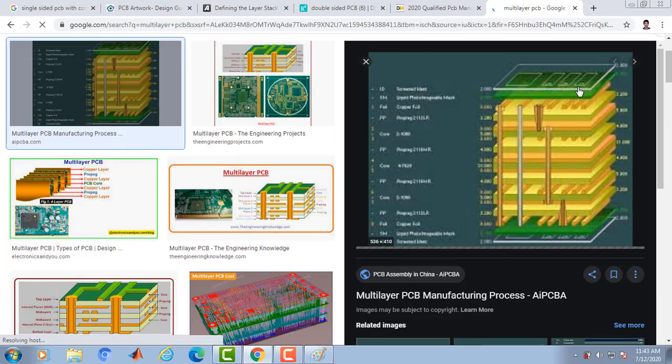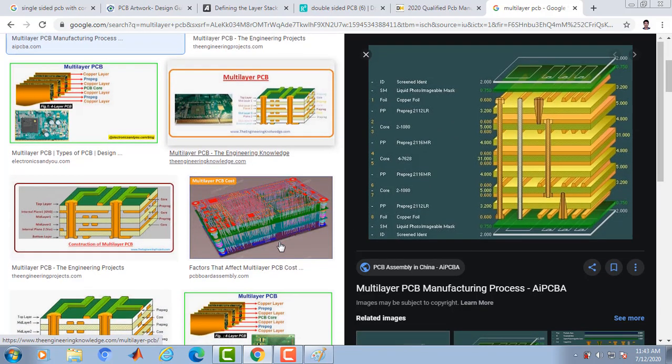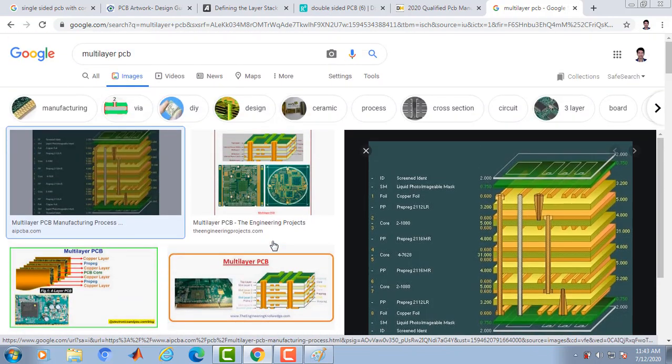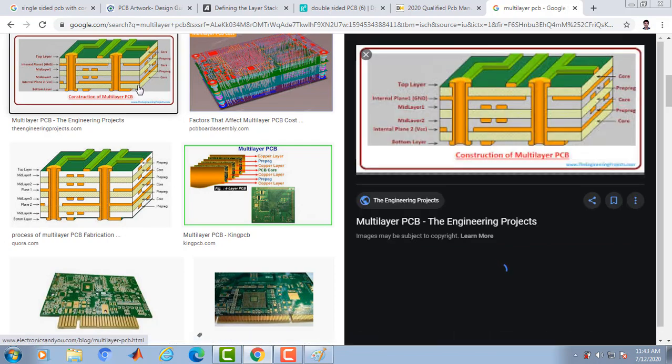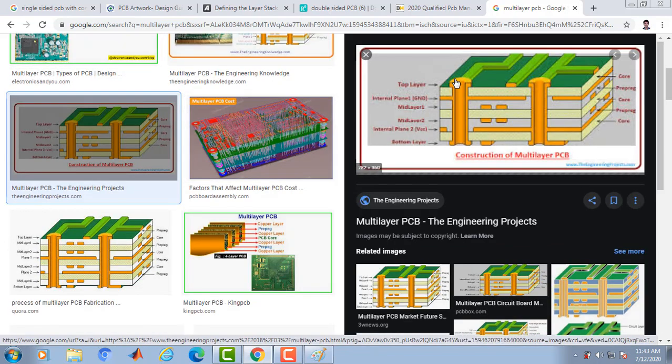It may be 4 layer, 6 layer and so on. The components in multi-layer PCB are connected with the help of wire. Okay. Multi-layer PCB also has copper tracks and components on both sides of the PCB and even in between the boards.